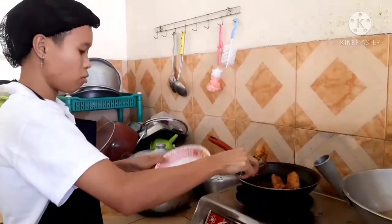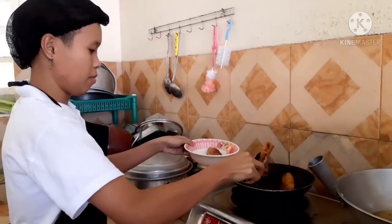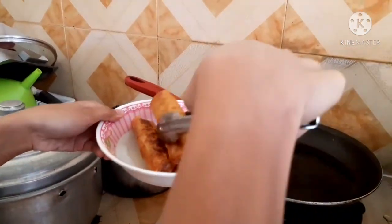Remove it into the cooking pot and place it into a container. Five minutes later.